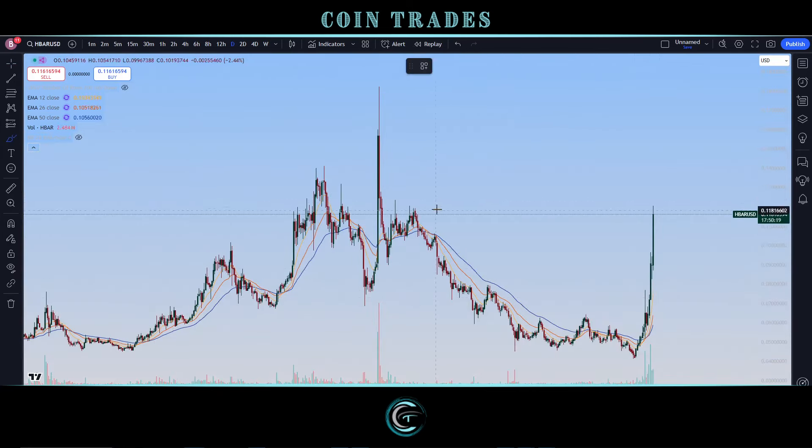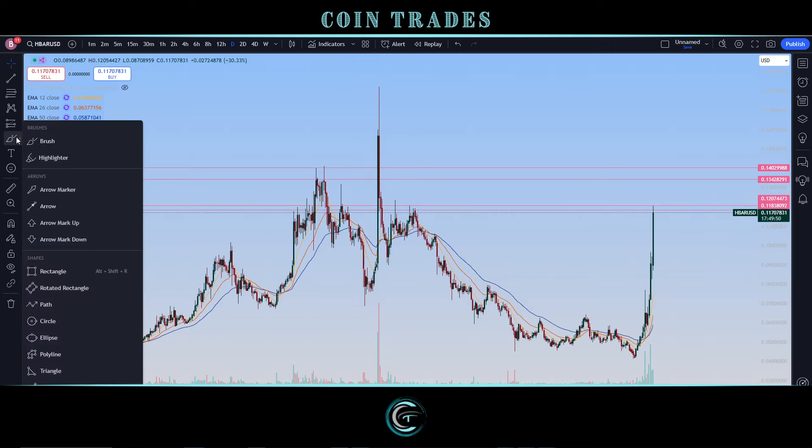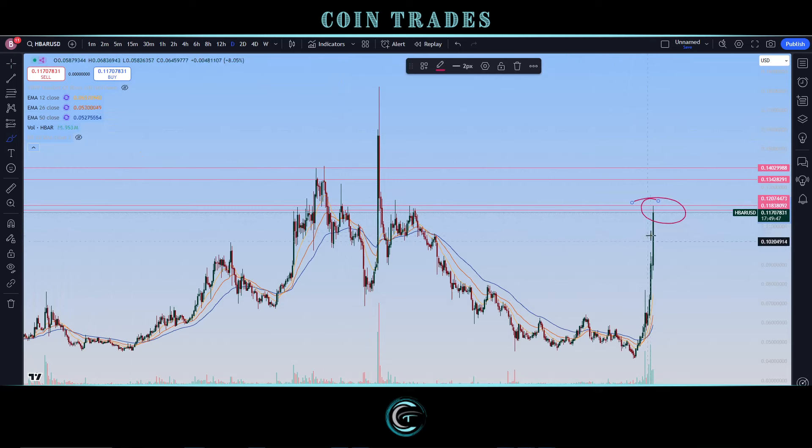Being overbought, we have to be mindful of several key resistance points we're approaching. The first price level resistance comes in just shy of 12 cents at 11.83. Above that, the next significant resistance is just over 12 cents. The next major level above that is around 13.4 cents, followed by a price level resistance at 14 cents. With several big resistance zones and being overextended, the likelihood increases that these historical resistance points hold before we see a retracement and the next upside test.